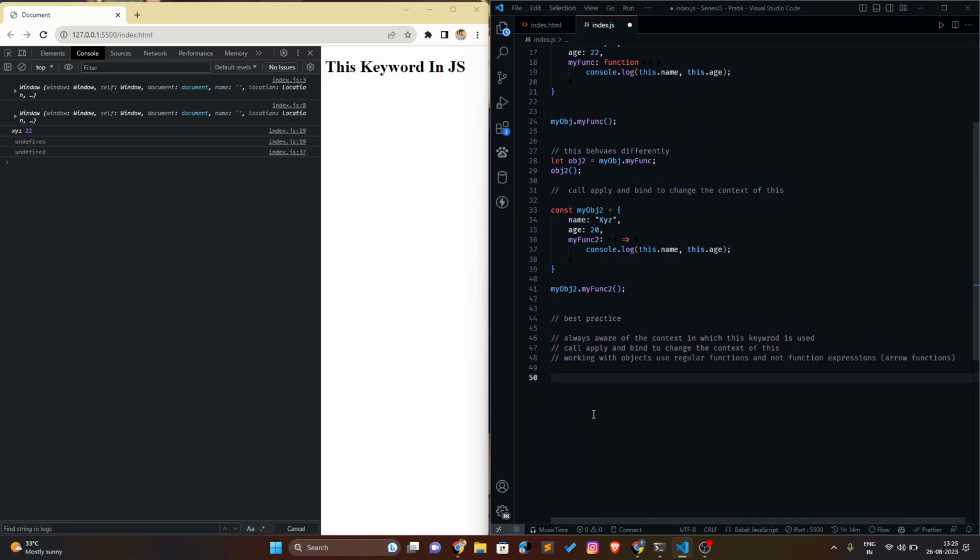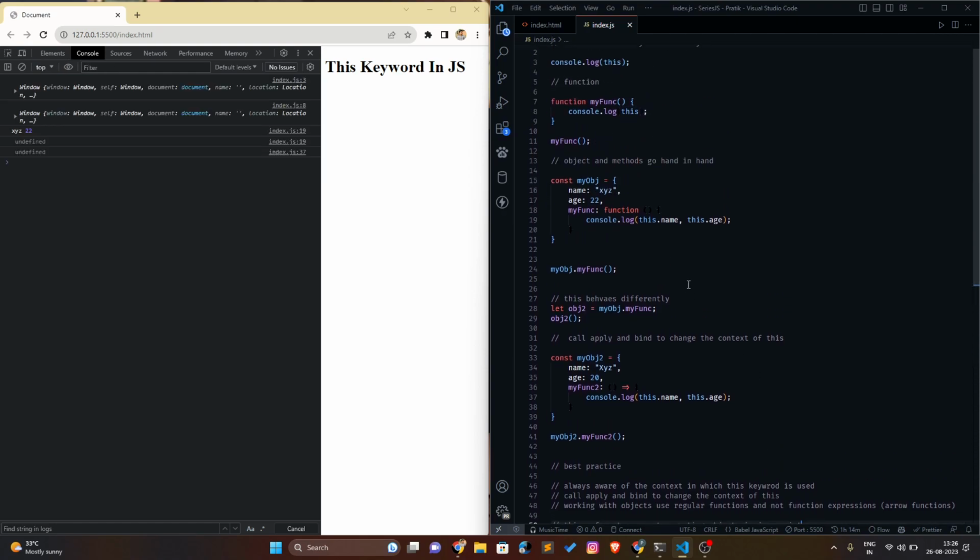So, in conclusion, you can simply say that when someone asks what the this keyword actually is, this refers to the current executing object in JavaScript and its execution context, and its value can change depending on the context that it is being called in.